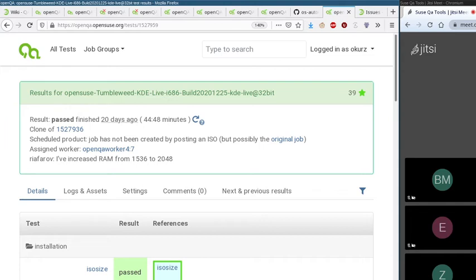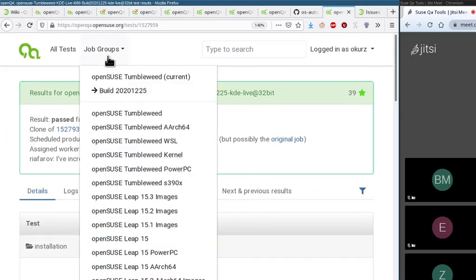Or maybe you have the same scenario for Tumbleweed, for Leap, for maintenance tests. Then it could be really helpful to use auto review, because you would just come up with a ticket once, add the according regex in the subject line, and then that ticket would be used for all different products and versions, and you only have to do the work once. You don't need to review all the different job groups and see if the same error is there the same way.